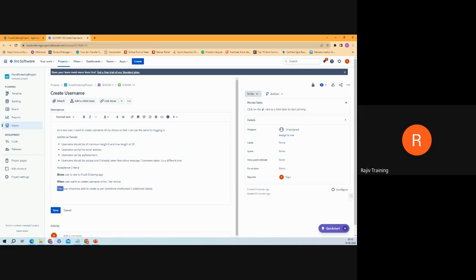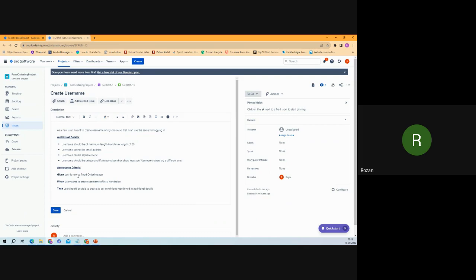So what is acceptance criteria? If you are asked to define acceptance criteria and give an example, how do you handle it? It should fit under the given rules.